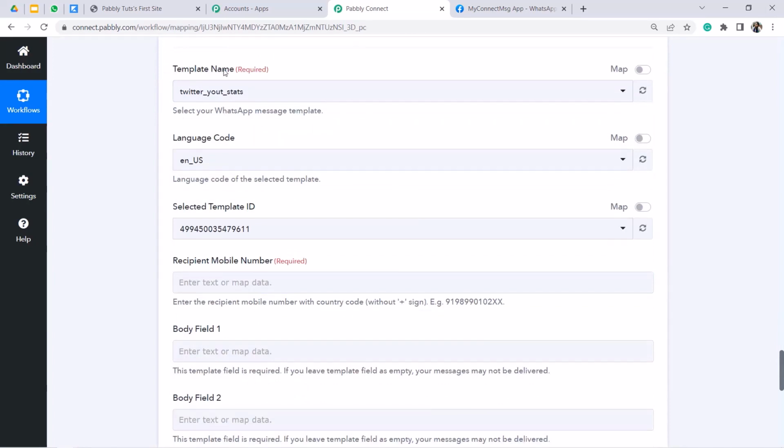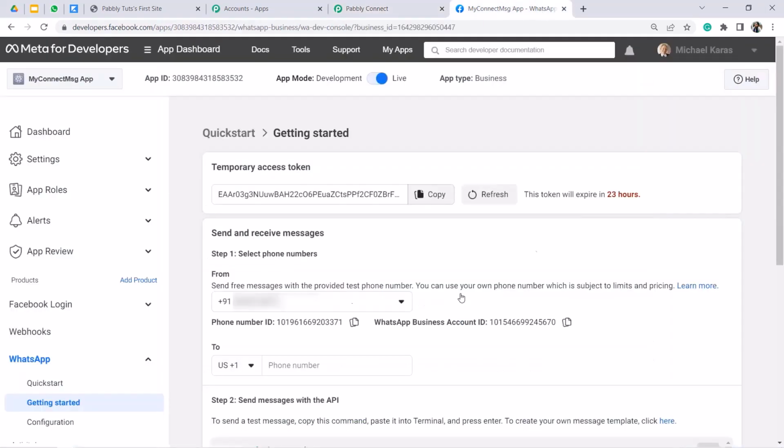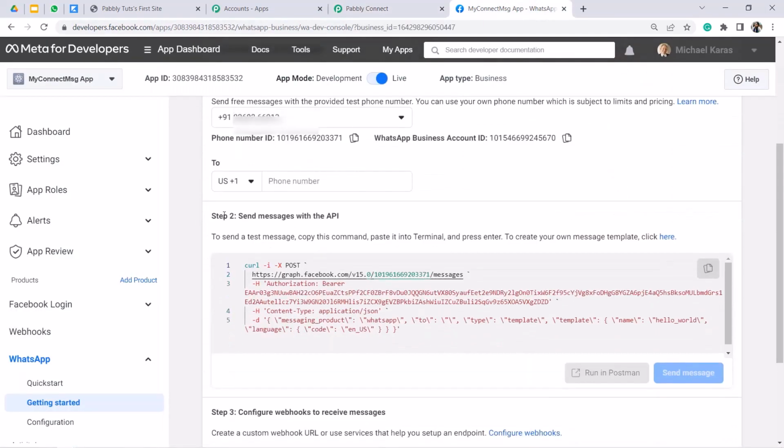Well, whenever you want to send a WhatsApp message to your customer, your user, your client, firstly you will have to create a message template, get it approved via Facebook, and then only can you actually start initiating the conversation with your customer. So firstly, I'll take you to the WhatsApp Cloud API account. Here under the Step 2 option, you will find an option, here.